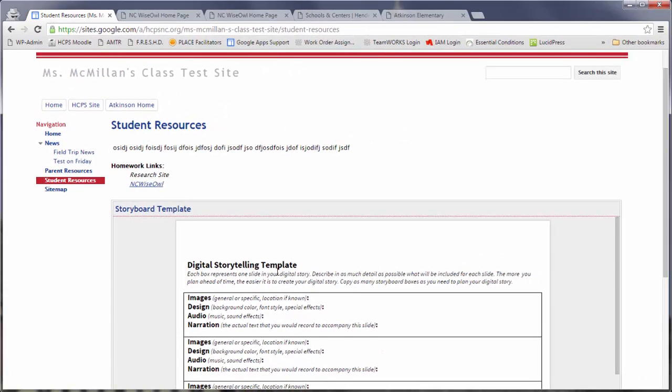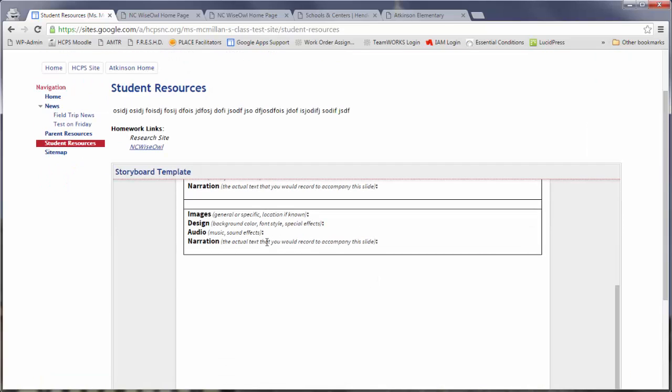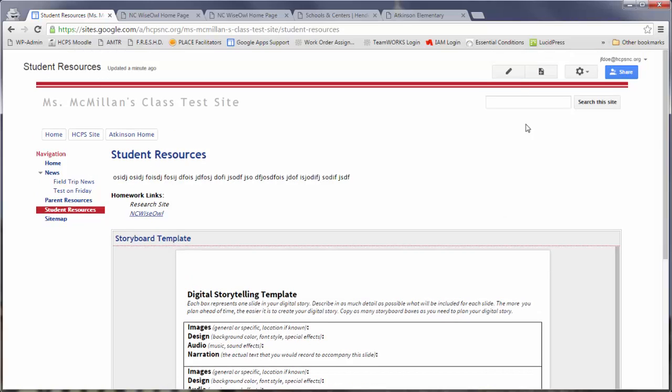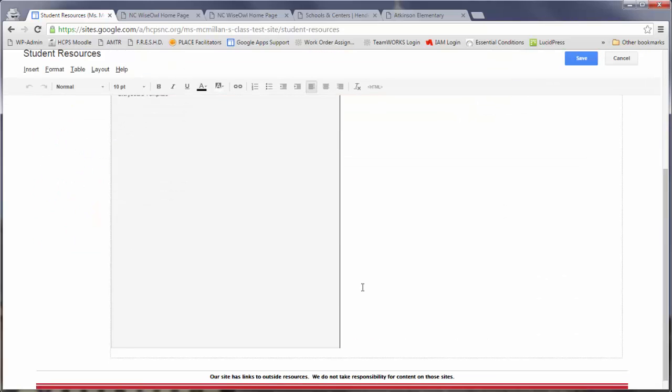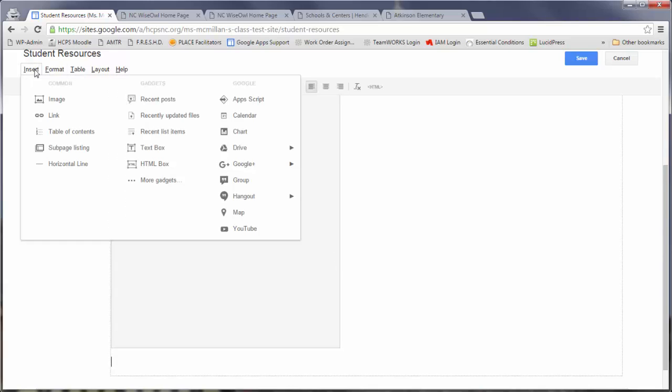So this is a great way to display some content onto your website. Anytime I go to my digital storytelling template and make changes, it's going to actually update on my website, because this is sort of just a window to that site, or to that document rather. So let's click on the pencil once more. And I did want to just show you there are other things that you can add as well.